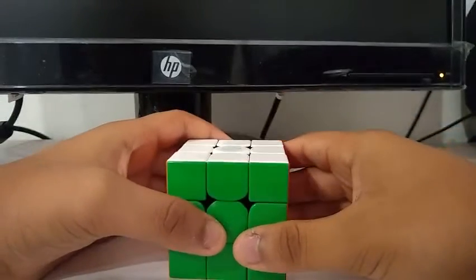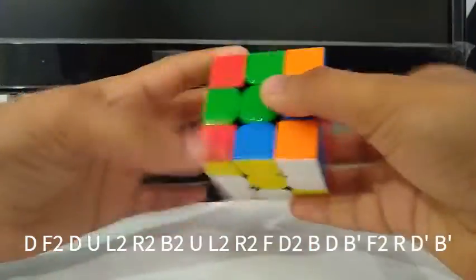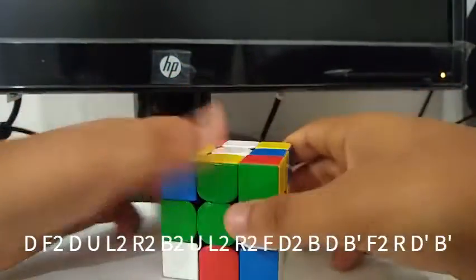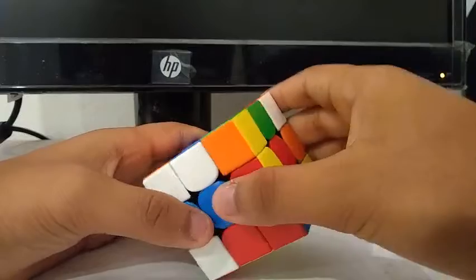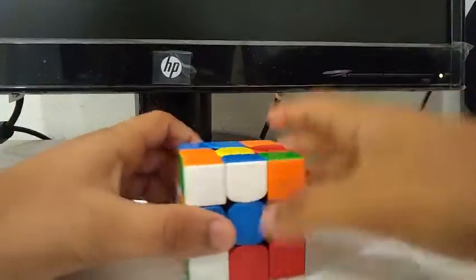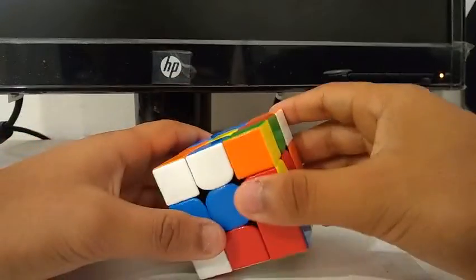This solve was full CFOP. Anyway, let's move on to the scramble — it's on screen if you want to follow along. I only do white cross while doing CFOP, so I do an X2 for inspection. While inspecting and planning out my cross, I see this F2L pair which I'll be tracking during inspection. I decided to preserve this F2L pair while trying to solve my cross.